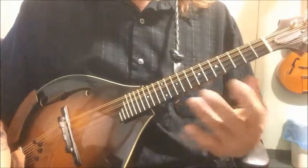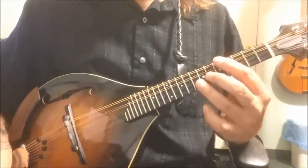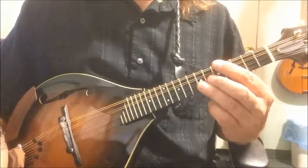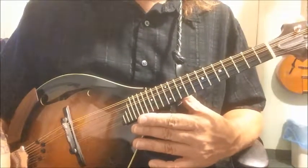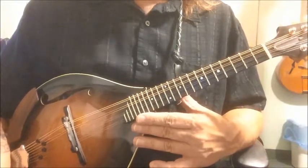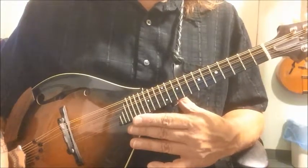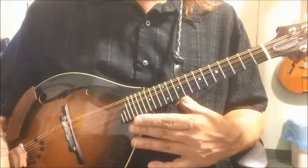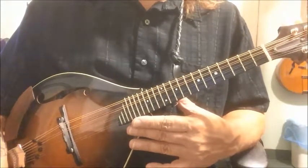Now we're going to talk about actual minor chords that you can play. There is more than one way to make a chord, as long as you get the correct notes into the chord. You can make chords that play notes on all four strings, or on only three strings. When you're dealing with three-note chords — your major triad, minor triad, or even your diminished triad — it's pretty simple. A four-note chord would add one of those notes back again, or you could add a seventh, ninth, eleventh, or thirteenth, and so on.